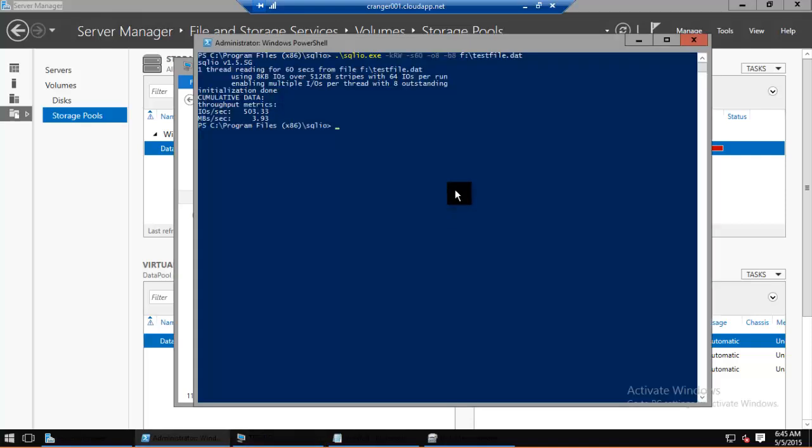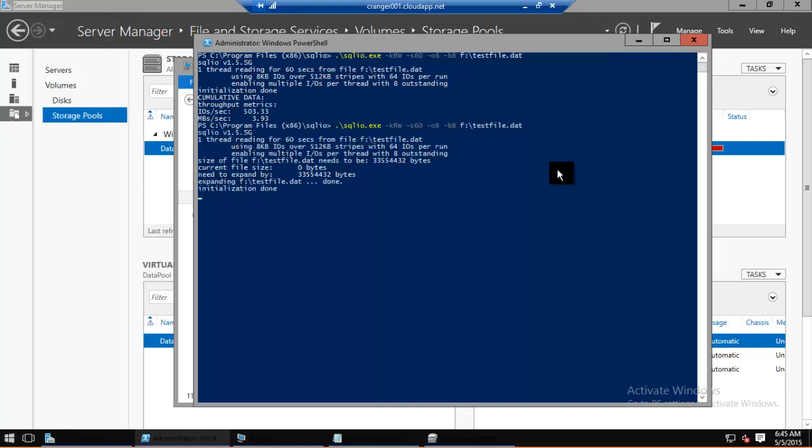Now, I want to run the same test on this. This is from our previous one where it was 500 IOPS, and I'm going to run the same test on this. This time I know this F drive is not a regular single data disk. Okay, so let's go ahead and run the test. I'll come back after 30 seconds with the results.